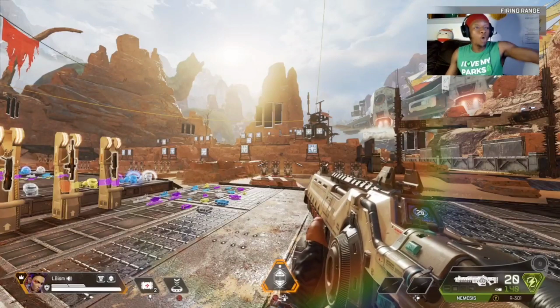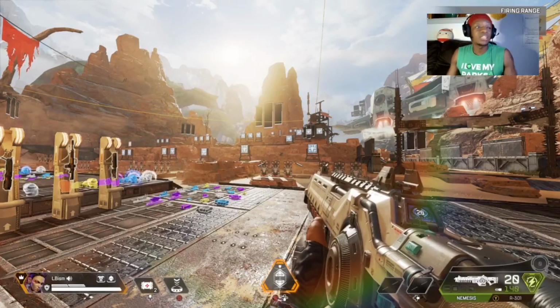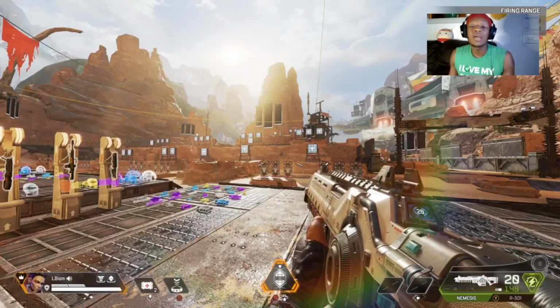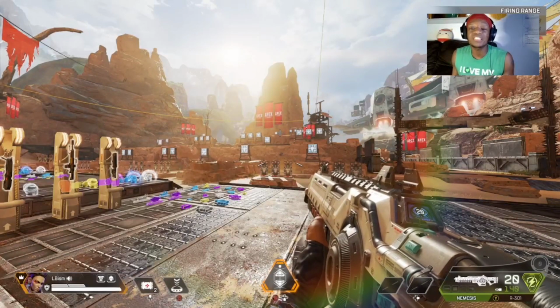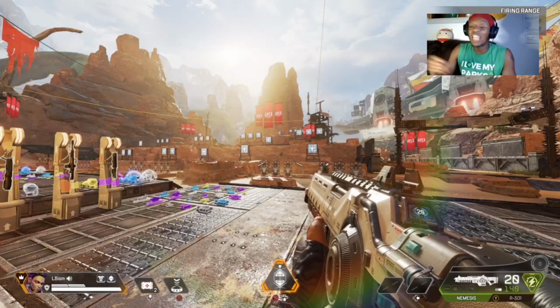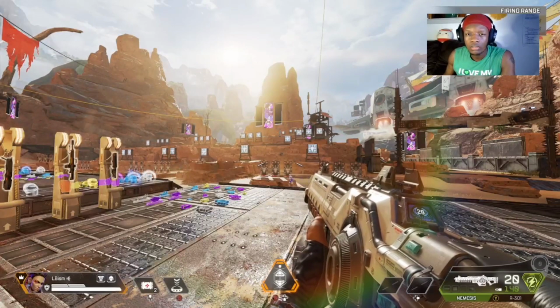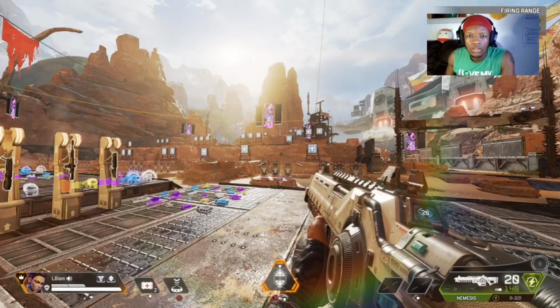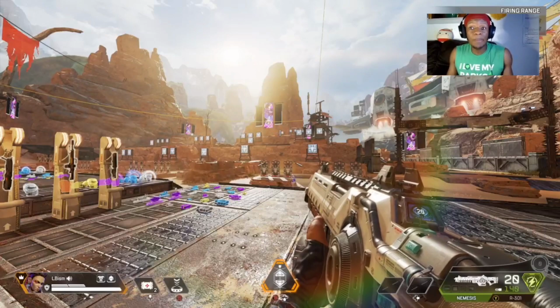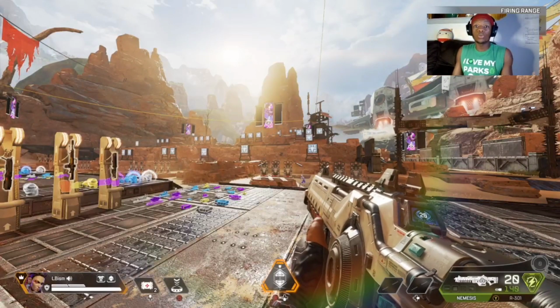But people don't think like that. They just say, oh, it's a new gun. It's broken because everybody else is saying it's broken, because everybody's running it. Therefore, it's broken, because the Apex community believes pick rate, how much somebody uses something, means if more people use it, then it must be broken. That's not how that works, though. It's a new gun. Everybody wants to try it. Of course people will be using it because it's new.